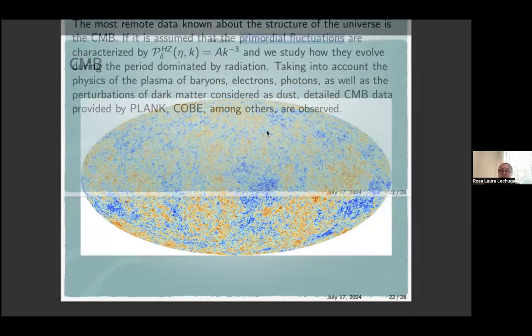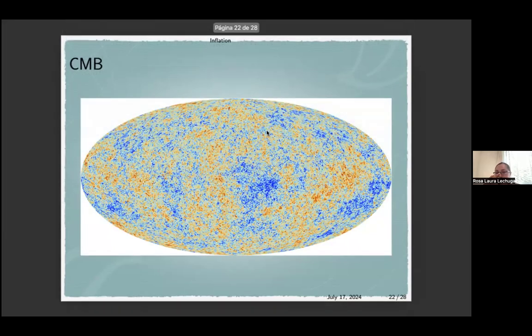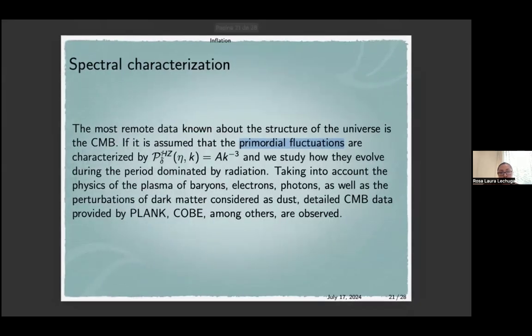I put this picture before, but this is the well-known CMB map. They try to study the temperature at different points on this sphere and try to see how they are connected. You can see that you have the quantity, the power spectrum, that depends on this k, depends on time, and intrinsically has the assumption that it represents an average over a big collection of universes.